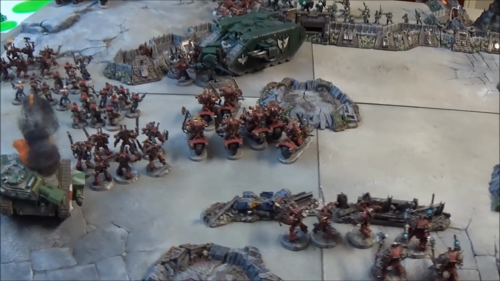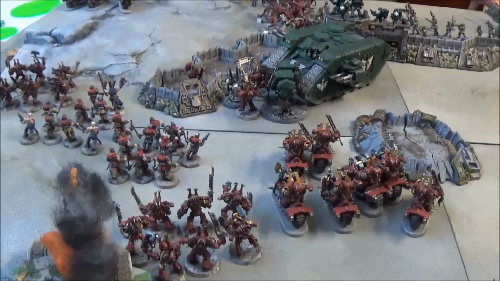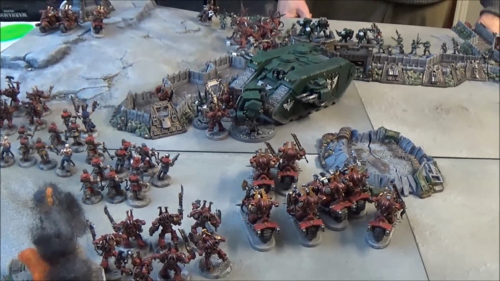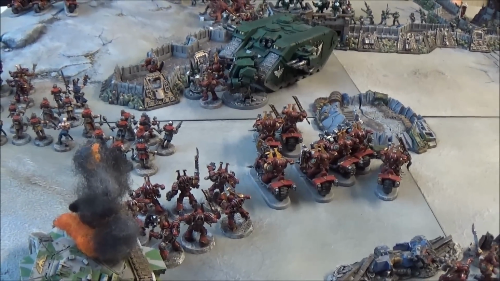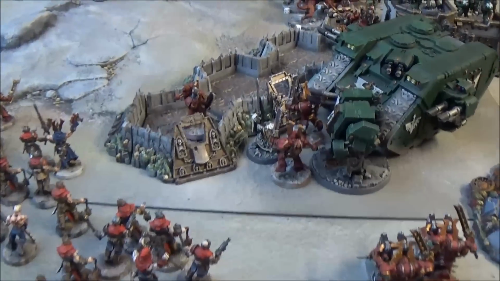So the red tide continues for the World Eaters in turn 3. Moved a few things, and we've rolled the Empyric Storm table, and everything on the battlefield has +1 toughness. So guardsmen are now toughness 4, marines are toughness 5, so things have got a lot harder for people.